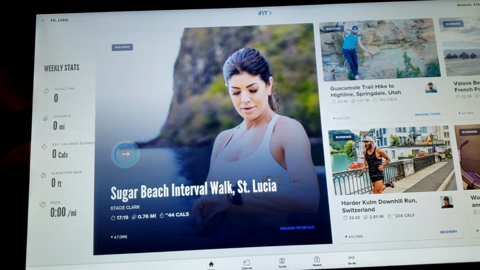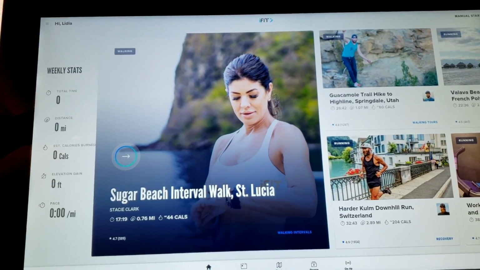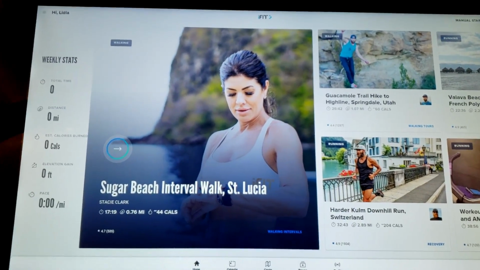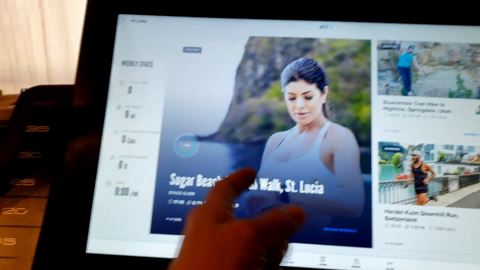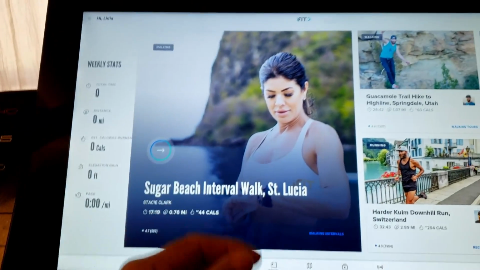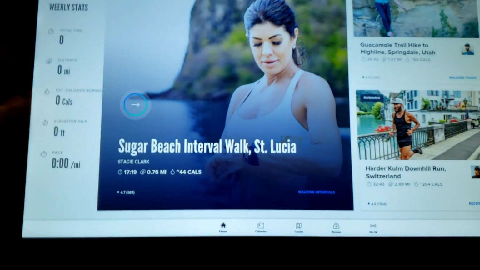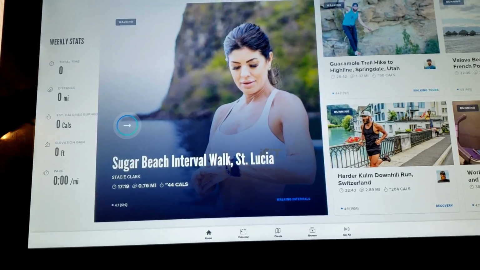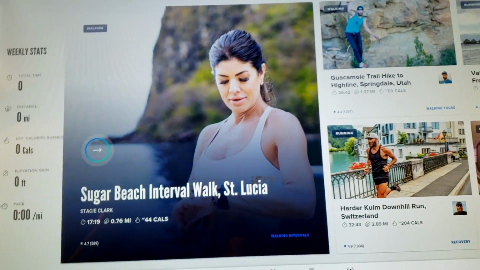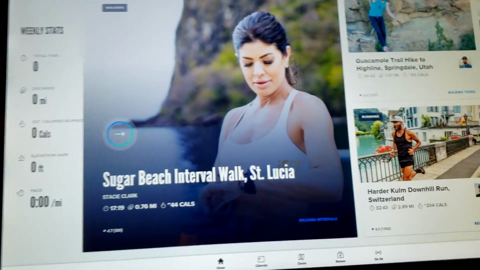Why would you want to do that? Well, my answer is the same. Why not? Why not have different options on your beautiful 22-inch screen, 32-inch screen, or maybe you're casting from your X11 onto a huge 55 or 65-inch display. So why not have the option of using the Peloton app? Or why not have the option of installing the Peloton app? So that's what we're doing today.